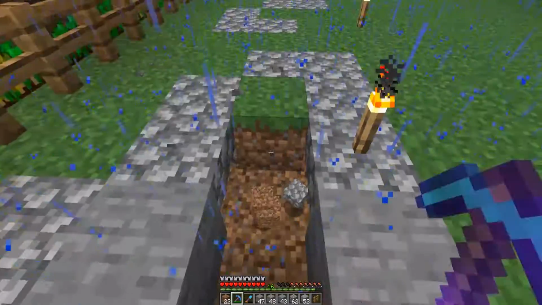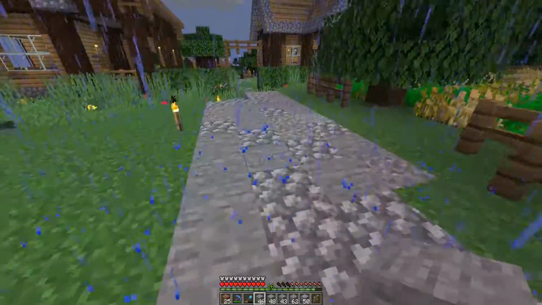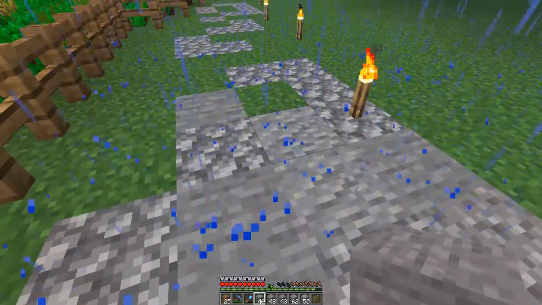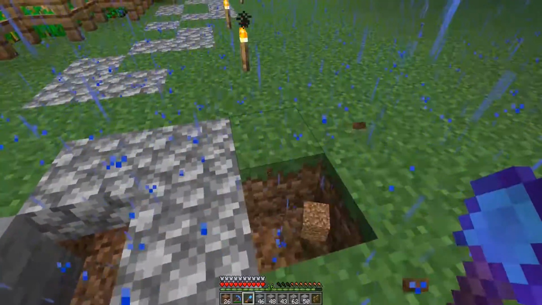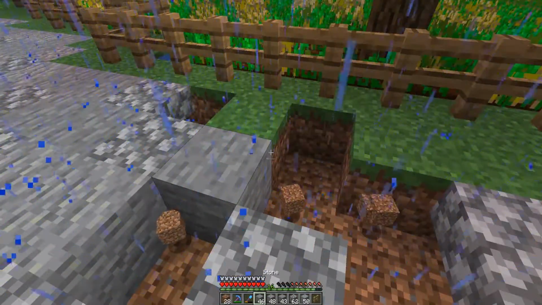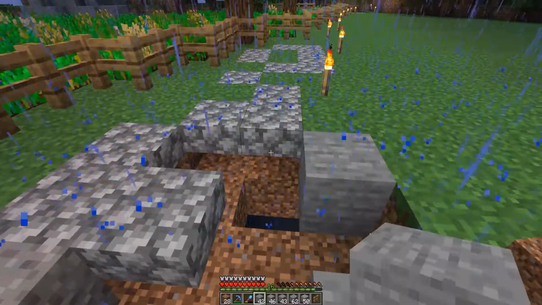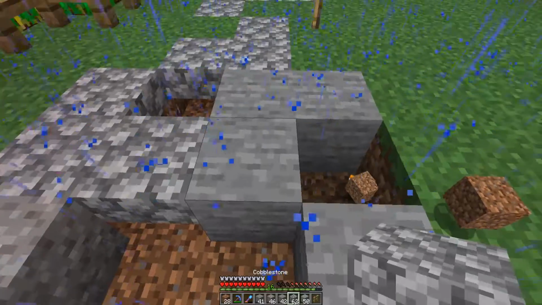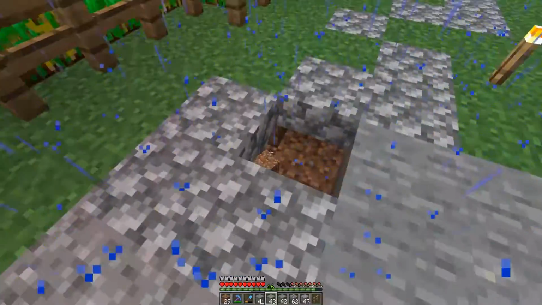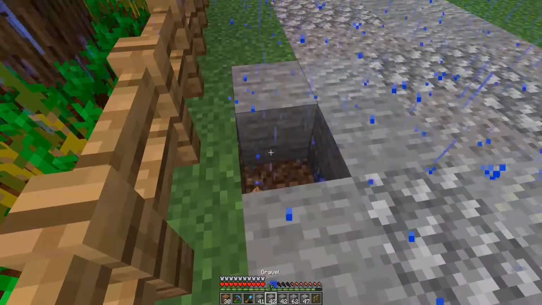Still getting in the habit of too much cobblestone. There we go. Gravel, gravel, stone, stone, stone, andesite, gravel. There we go. I think that's looking pretty good. This kind of sticks out a little bit, so let's do something about that.